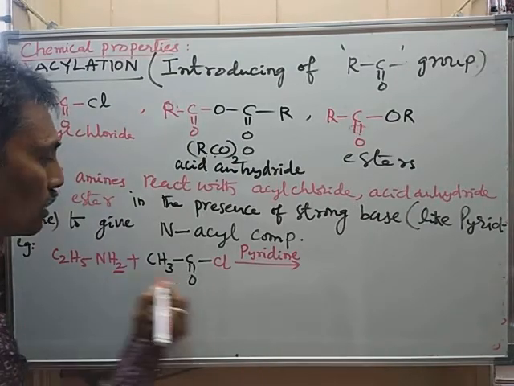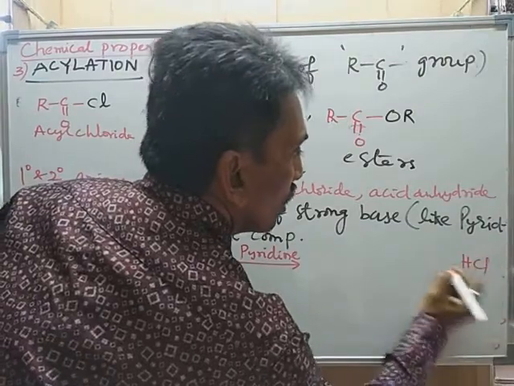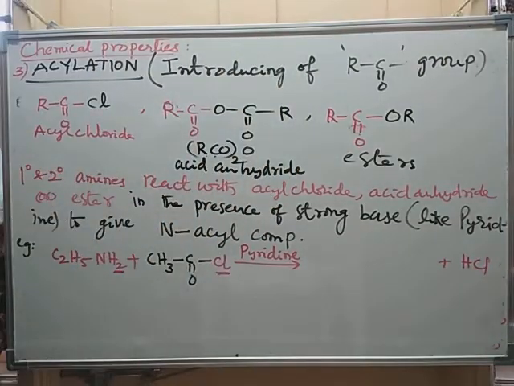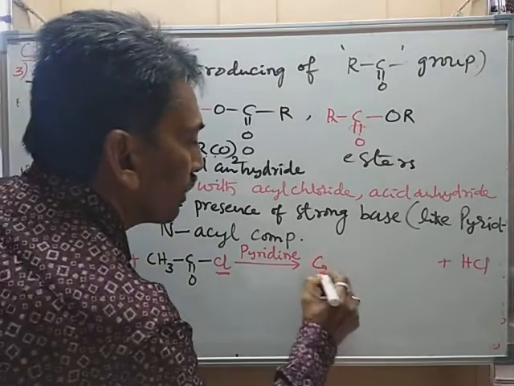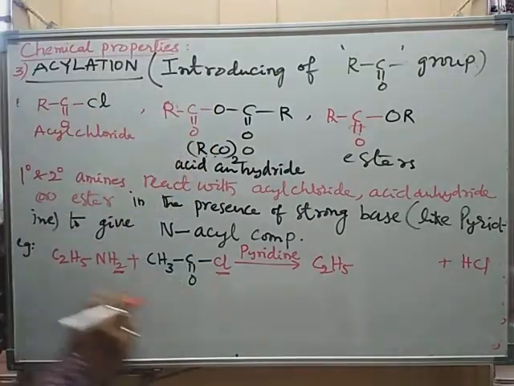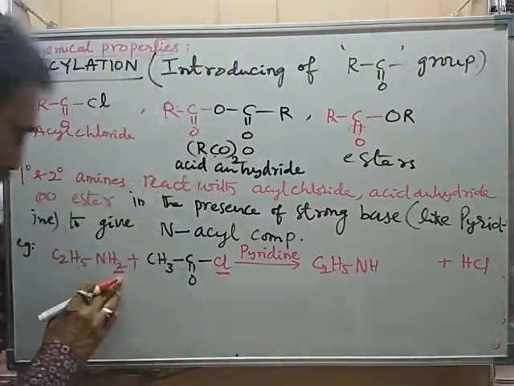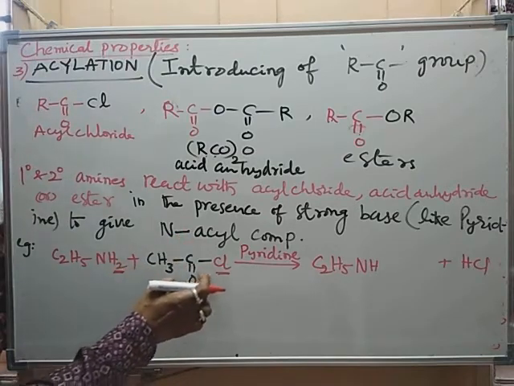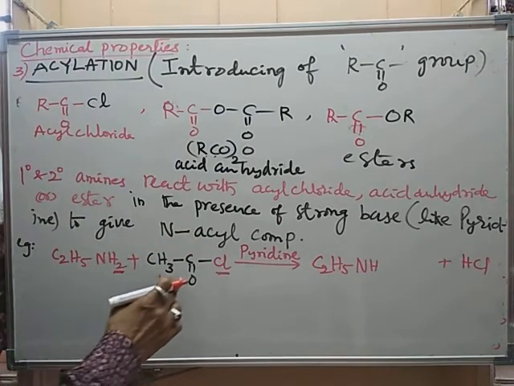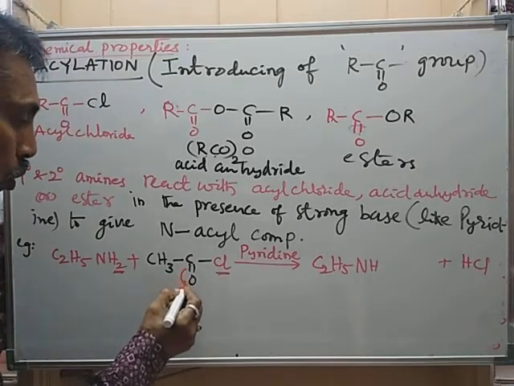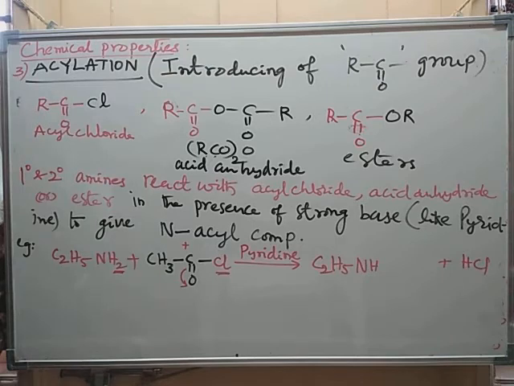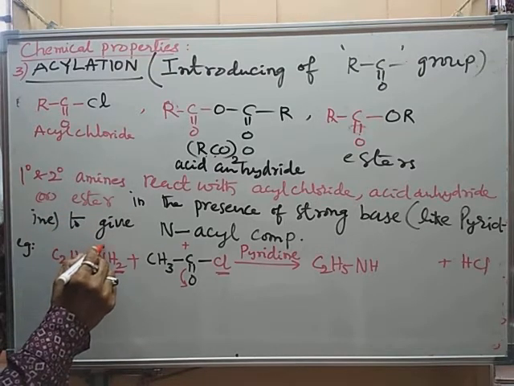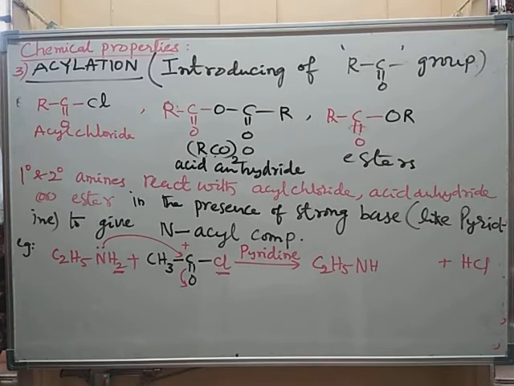Then this hydrogen and this chlorine are removed as HCl, and the remaining portions are to be joined intelligently. How do you join them? C2H5 is as it is, NH2 is modified as NH. In the place of one hydrogen, which group participates? This bond is broken. Which type of reaction is taking place? C=O becomes CO minus, C plus. First the NH2 attacks. This attack is called nucleophilic addition, followed by elimination, finally substitution.